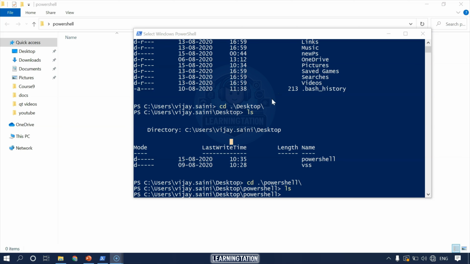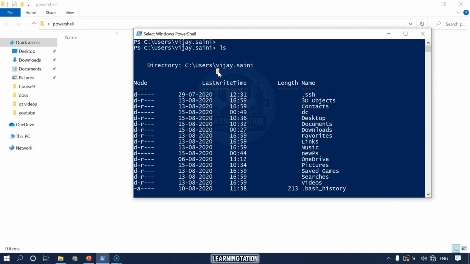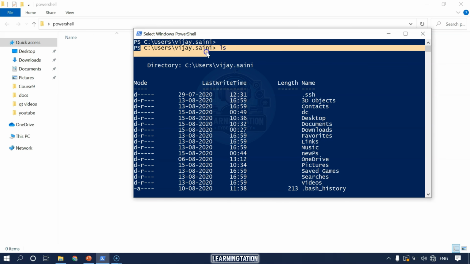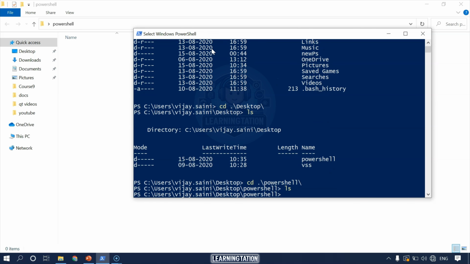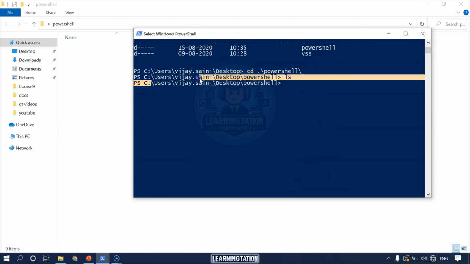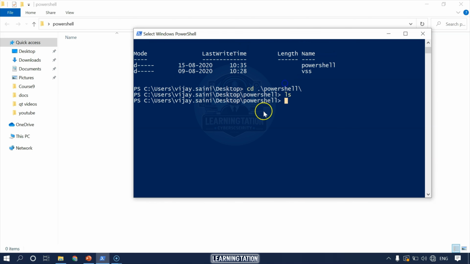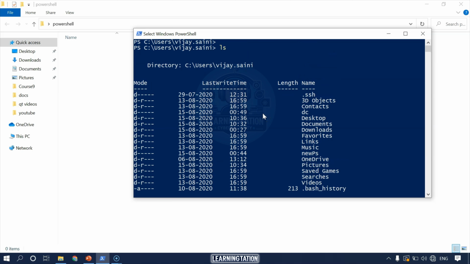Now what exactly have we done? We were in this working directory and we switched to another one, right? Nothing great about it. But what I want you to notice is I have used the ls command over here. Ls is not a Windows command as such.